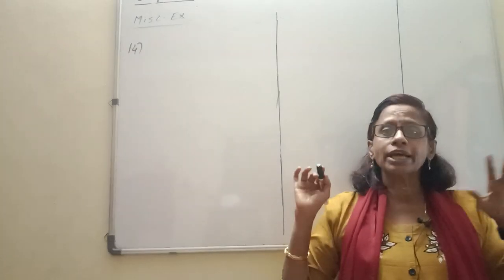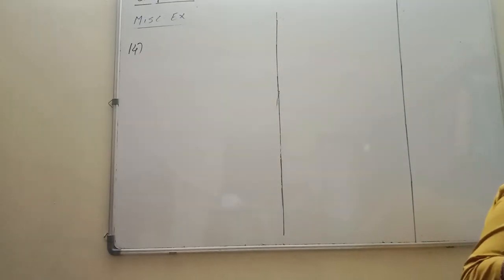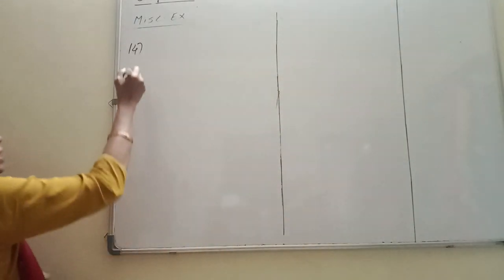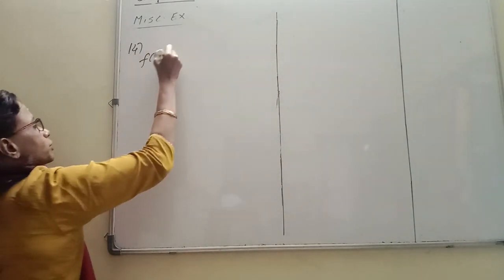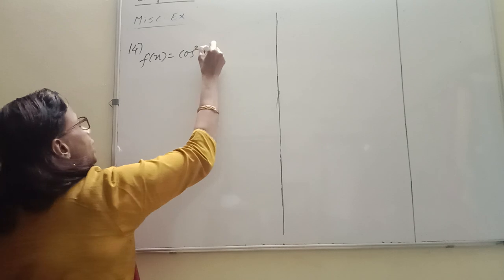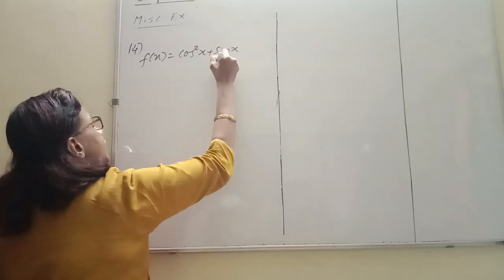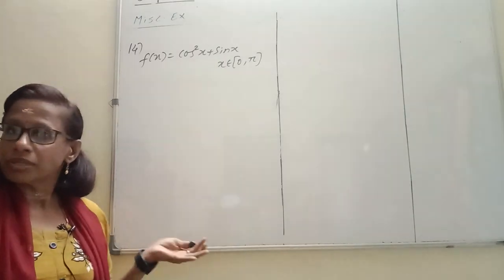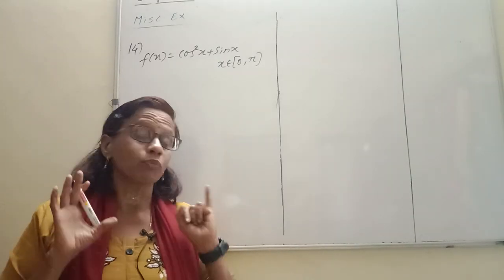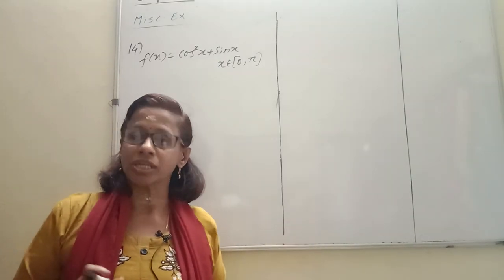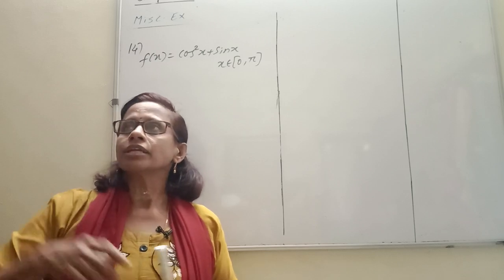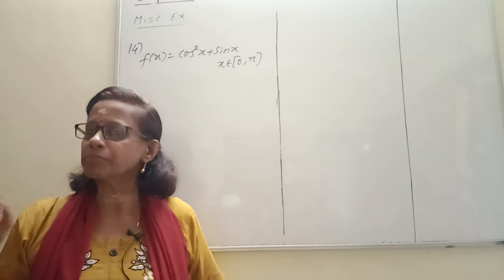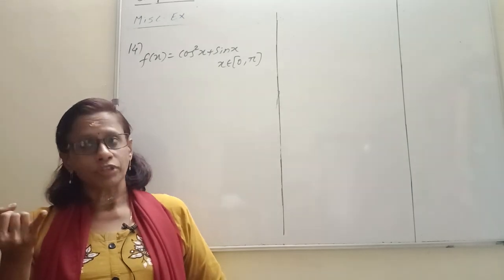Oh, after a long time we've got a respite. Absolute maximum and minimum is really easy, as compared to what we have done now. Cos squared x plus sin x, where x is between 0 and pi. Since they have given the closed interval, your work is really easy. Sometimes they just say find the maximum and minimum; you have to check. If you have a closed interval, then you can do absolute maximum and minimum, and your work is done. Now here you have the closed interval.